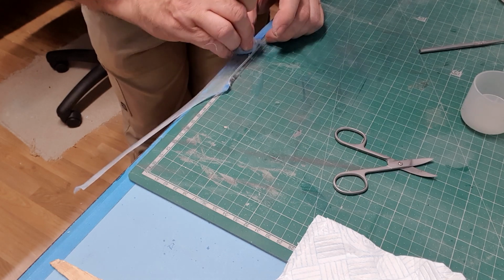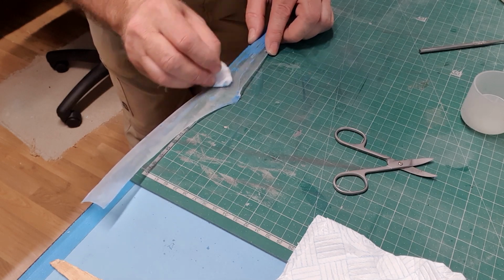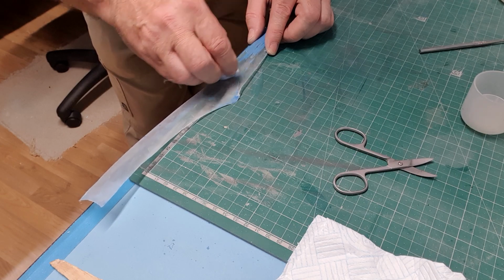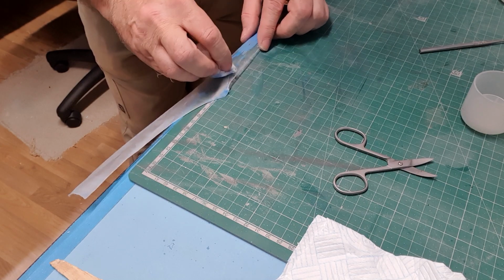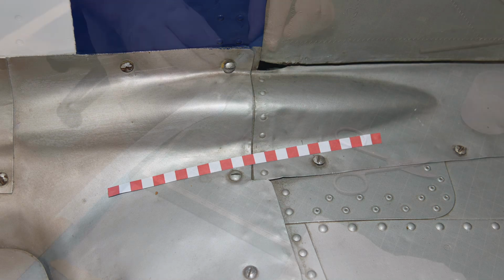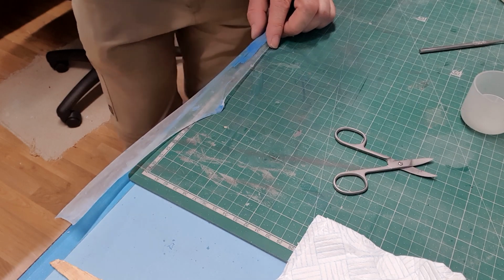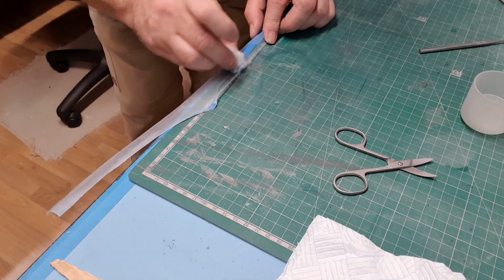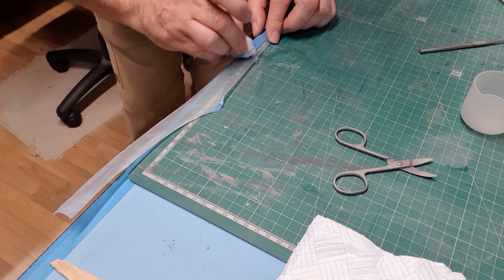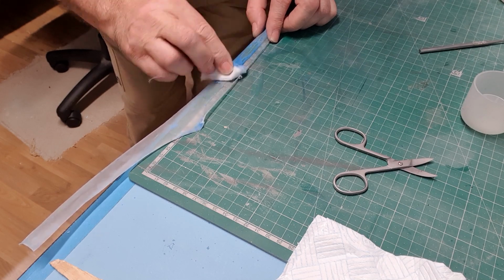As you can see, I probably should have made this part after I glassed the fuselage, but I really wanted to see whether or not the shapes were going to work towards the back end, and whether I had to really hack the wood apart to get the fairing to fit. The bit I'm sneaking up on here is the two bulges on either side of the rudder at the base, because the fairing on top of the tailplane meets this, and where the two meet is where this bulge is. I can't quite see how that's going to work, because the area above the tailplane is a different shape to this area here. So I want to make this and see if I can get the lump on the tailplane to mate up okay with this. If it does, then terrific.